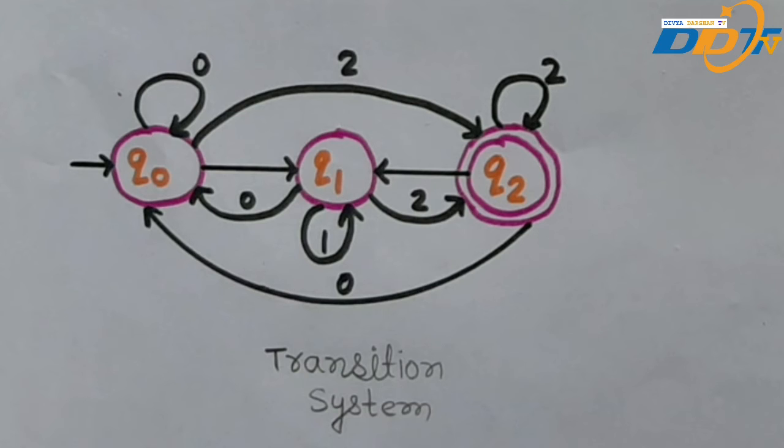So here Q0 is the initial state and Q2 is the final state. Now see, at ground level, if you press 0, that means you will remain at ground, and if you press 2, you will go to the final floor, that is Q2, and if you press 1, then you shall go to the first floor. Then what are they? They are the inputs. And what are they? They are the directed edges, denoting the transition from one state to another state.